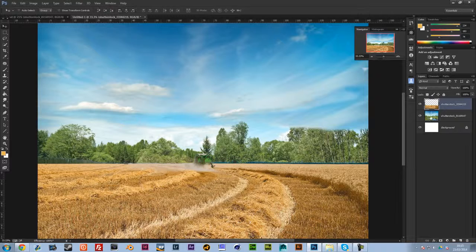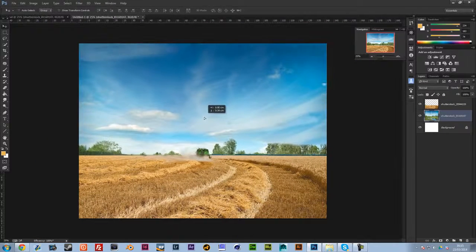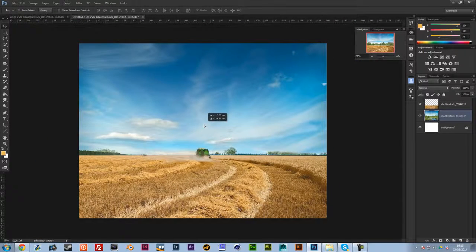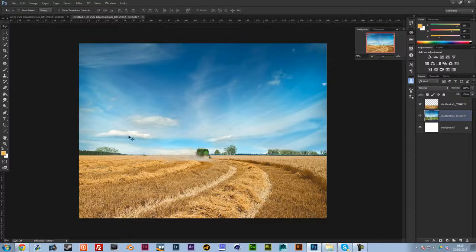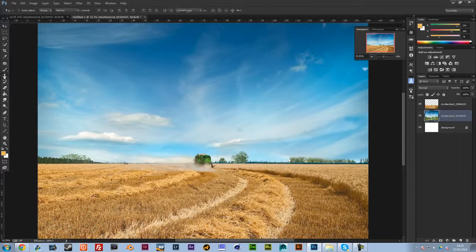Okay, so obviously we don't want these trees, so what I'm going to do is bring this right down. But I do want that cloud formation there, so I'm going to get the clone stamp tool or the patch tool if you want. Let's go to the top, patch, draw around this tree here and just go that. That's not a very good selection. Let's do it again.